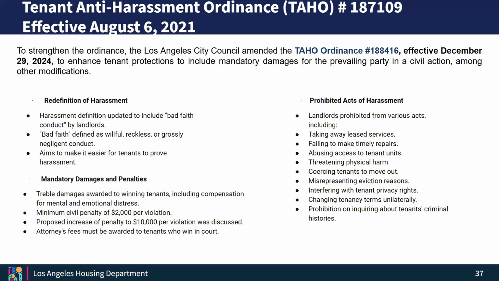Prohibited acts of harassment: landlords are prohibited from various acts, including taking away lease services, failing to make timely repairs, abusing access to tenant units, threatening physical harm, coercing tenants to move out, misrepresenting eviction reasons, interfering with tenant privacy rights, changing tenancy terms unilaterally, and a prohibition on inquiring about tenants' criminal histories.